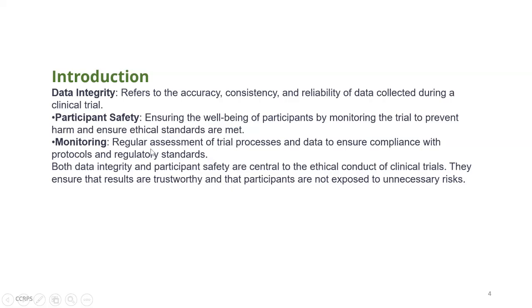Introduction. Data integrity refers to the accuracy, consistency, and reliability of data collected during a clinical trial. Participant safety: ensuring the well-being of participants or subjects by monitoring the trial to prevent harm and ensure ethical standards are met. Monitoring: regular assessment of trial processes and data to ensure compliance with the protocols and regulatory standards. Both data integrity and participant safety are central to the ethical conduct of clinical trials. They ensure that results are trustworthy and that participants are not exposed to unnecessary risks.